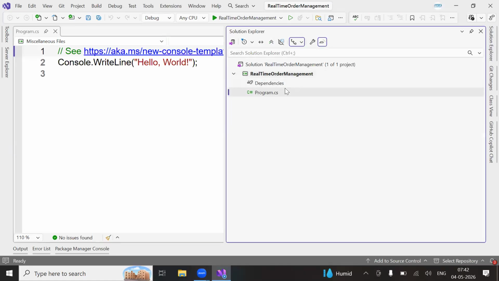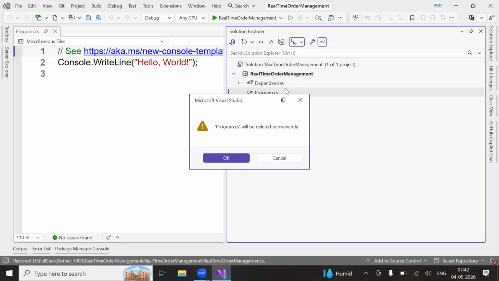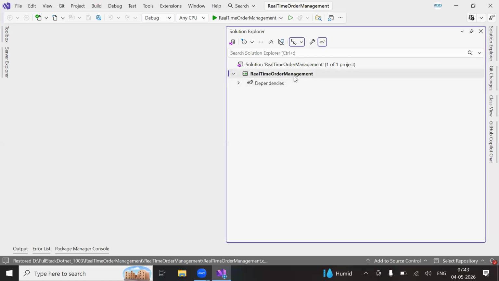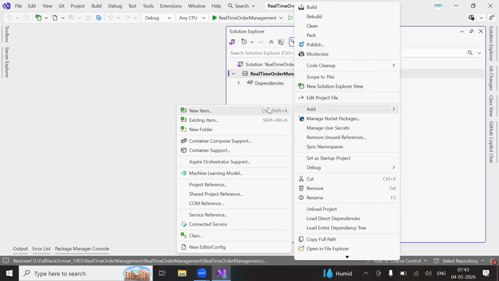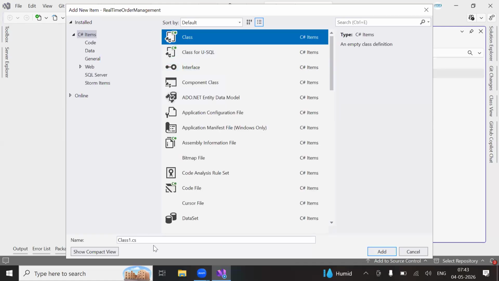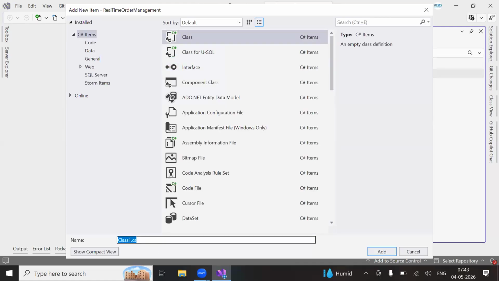Just go here, delete this, right click, add new item, create a class name called program.cs file.